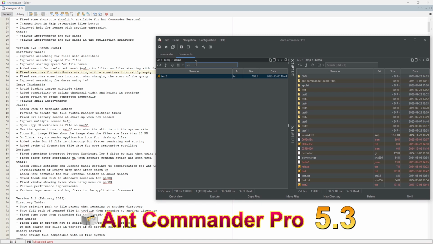But basically it was a bug that if you then added anything, it would not show, because it was considered a subquery, but now this has been fixed. And again, there was some search issue when searching the start of the query that was also incorrect. Improved searching for dates using equal. So now you can do equal and then a date, and it will show you the files on this specific date.